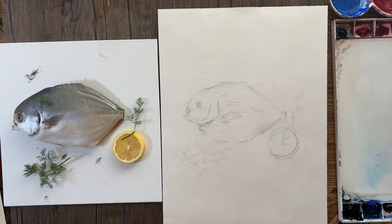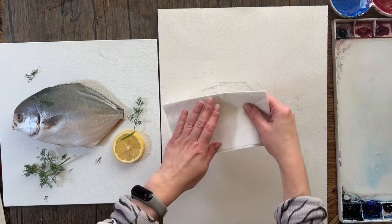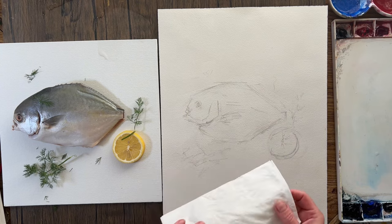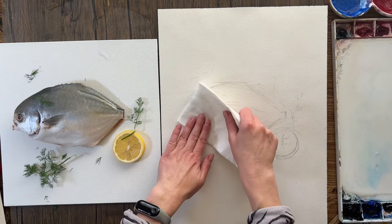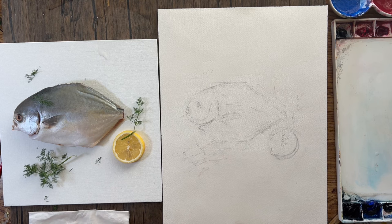Okay, right now the surface of my paper is too shiny. That means it has a lot of water on the surface, and I don't need a lot of water on the surface. I need it inside the paper. So I blot my paper a little bit, and I will start painting.